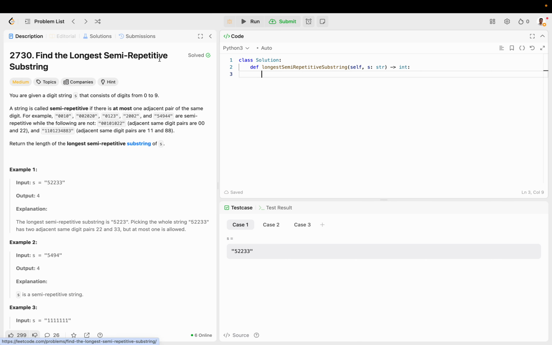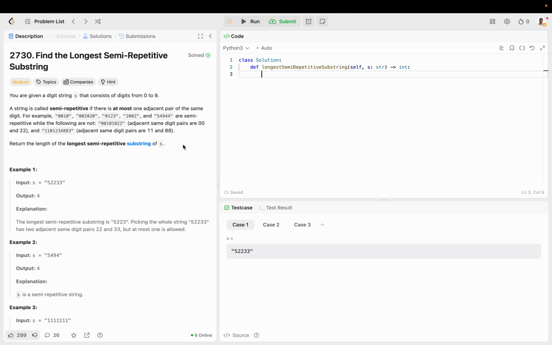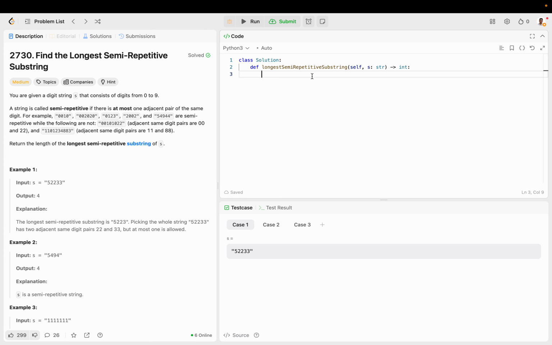Today let's go over a medium question that I just solved on my own a couple minutes ago. So I'm really happy about this because I wasn't expecting to solve this on my own, but I did. And that's because the constraints are pretty small, so you can actually use n squared. So as long as you understand the question, I think this isn't too difficult.